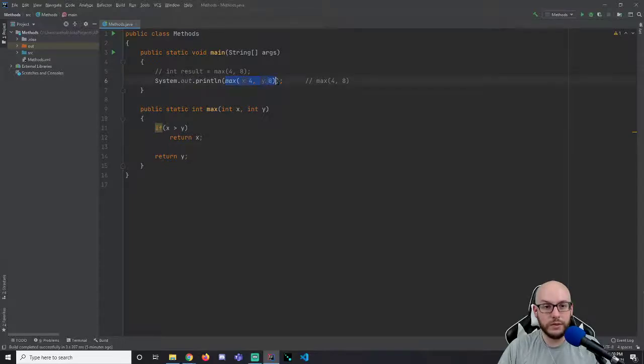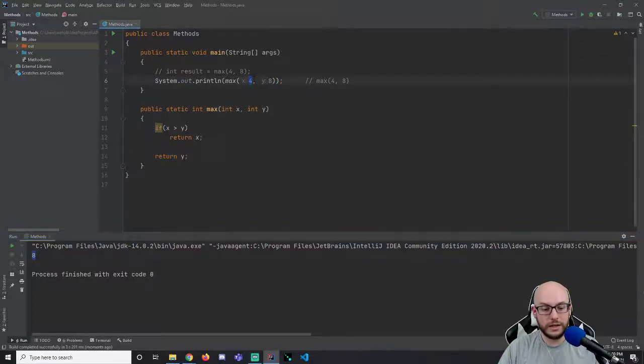So whenever we do this, we're going to tell this section of code to execute. We're sending in the value 4. That'll be treated as X inside of our method. We're sending in the value 8. That'll be treated as Y inside of our method. We're going to ask, is 4 greater than 8? That is false. And so we skip over this and instead hit this return statement, which is the point at which we actually output. So in this case, it would return 8, and that's what we should see. I'm actually going to run this super fast, and we'll see that result.